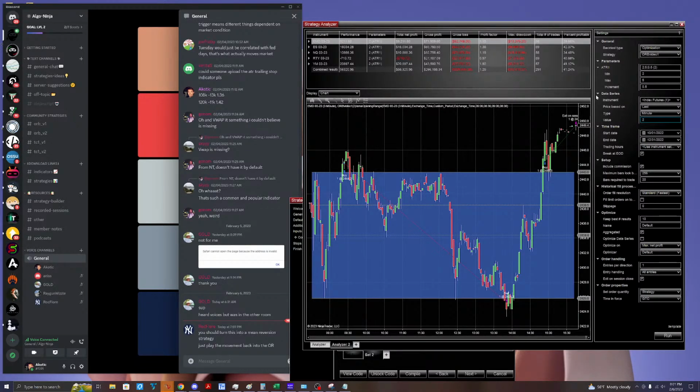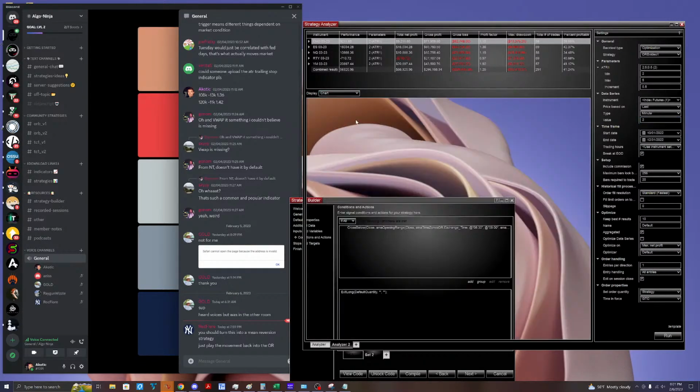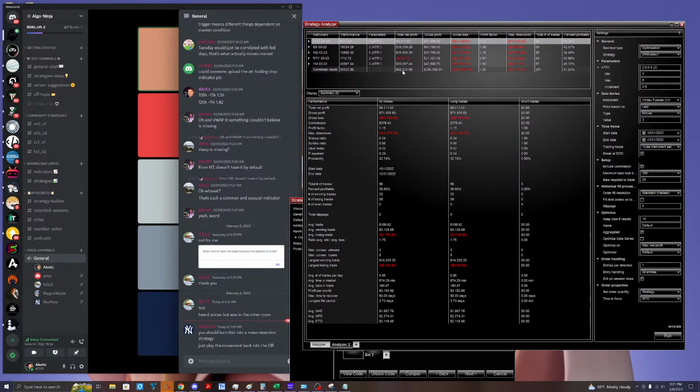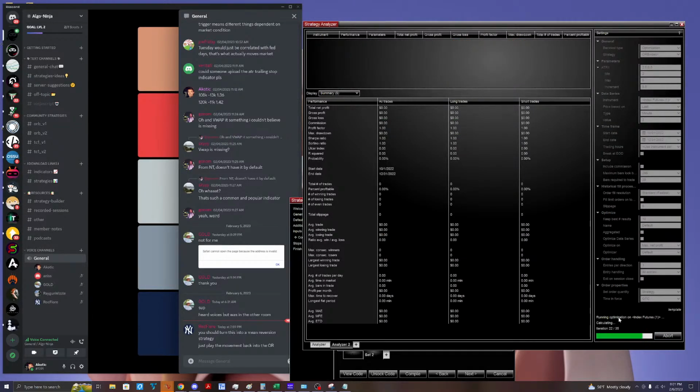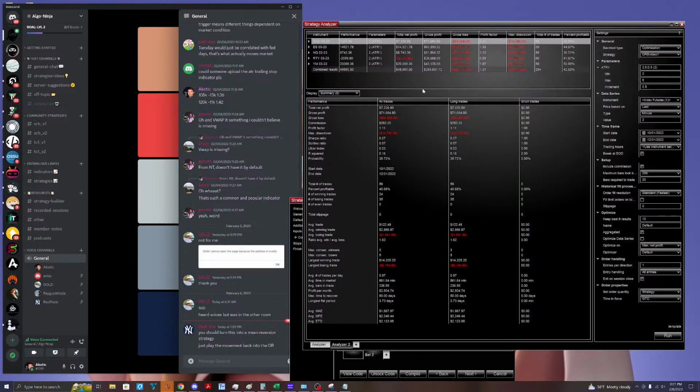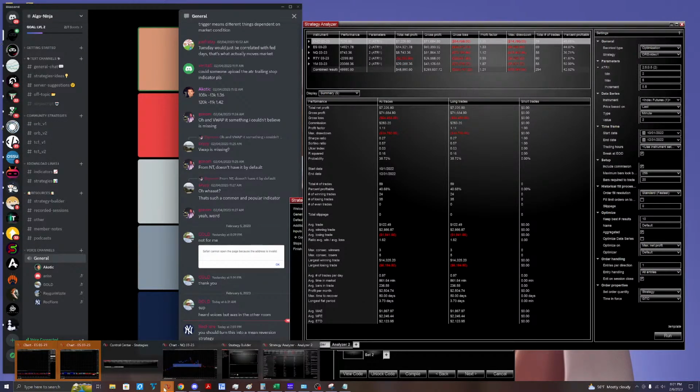So oddly enough, we're getting very similar P&Ls across these time frames. All right, so this variation is definitely not that good.